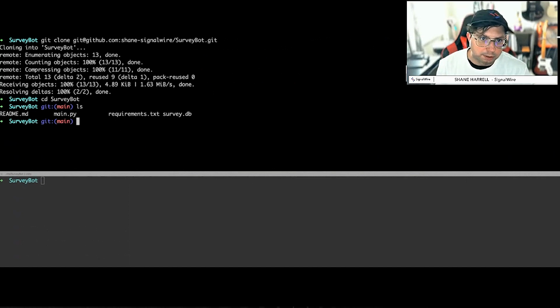So I'm going to jump in here. There's 4 main files here. The README, which is just the tutorial. Main.py, which has all the main code for the application. We're essentially just going to be running a web server that you can post to, and it will give some information back. And that'll be the driving force behind what's controlling the AI agent using webhooks. Requirements.txt has all the required modules that we're going to need for running the application. And then survey.db is the database schema that I've provided for this particular example.